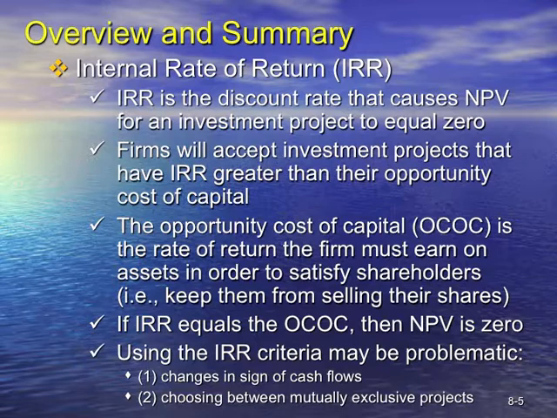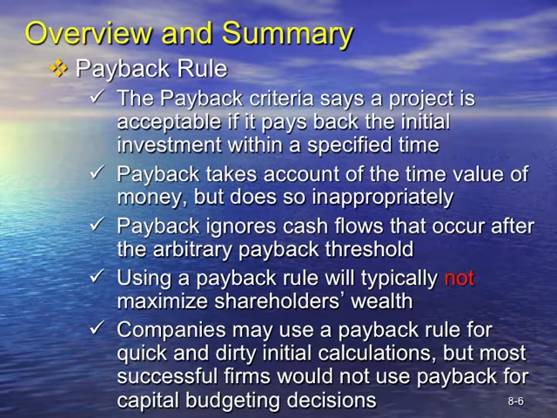We'll read more about this when we read Chapter 8. The payback criteria says, well, let's take a look at this project and see if it pays itself back, its investment cost back, within a specified time. So that'd be like saying, well, should I buy the new plant? Well, yes, because after 3 years of operation, the plant will have paid for itself, and everything after that's gravy.